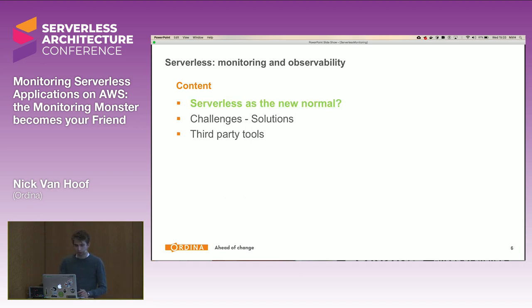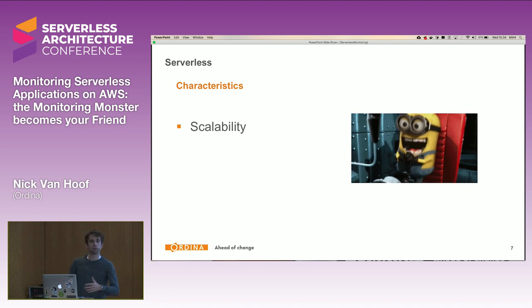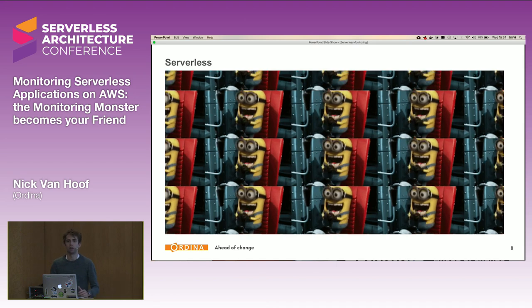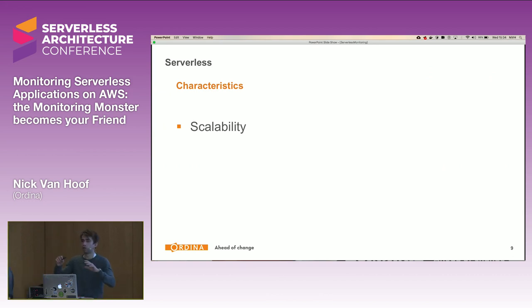Right, so let's get started with the first part, serverless as a new normal. I'm sure you have already heard a lot of characteristics about serverless during the past 2 days, so I just want to point out one that's important for our presentation: scalability. Now we are working with Google Cloud Functions or with AWS Lambda, as I will be here. Instead of one application working when a request comes in, we now have multiple of these all working together for us at the same time. That's what we know as serverless concurrency.